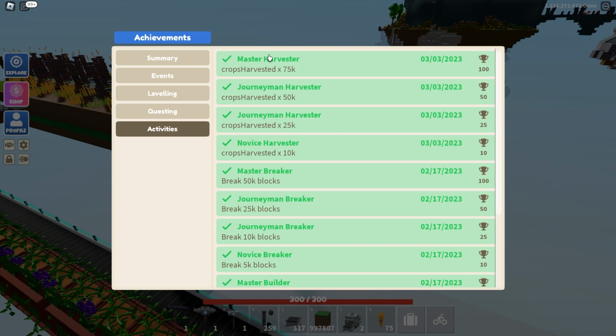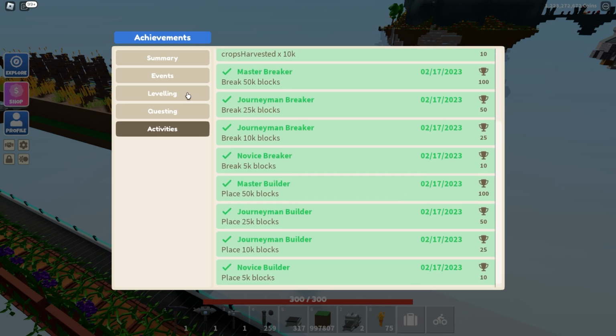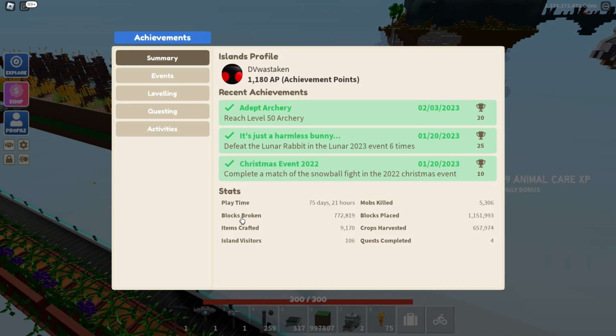If you want to see how you're doing on all of these different activities, you can go over to the summary here, and it's going to show you how many blocks you've broken. So I've got 772,000 blocks broken. I also have right here crops harvested, 657,000, and then blocks placed, I've got 1.1 million there. So that's how you get it.